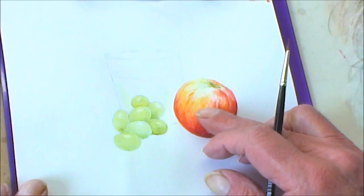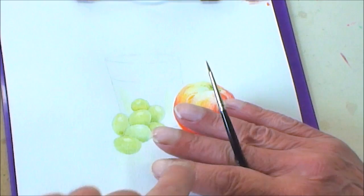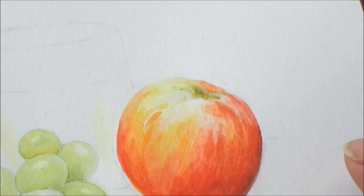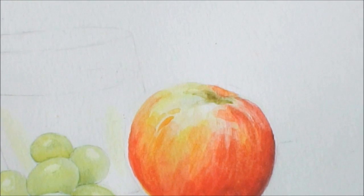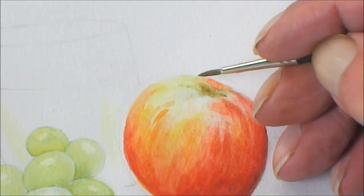There's something strange happening with my camera. Oh, look, even on there. Okay, I'm going to stop that. No, it was okay. It was all right on the camera. It's my monitor playing up. All went a little bit on the fuzzy side, and I think I zoomed in a little bit too close for the camera. It didn't really like it.